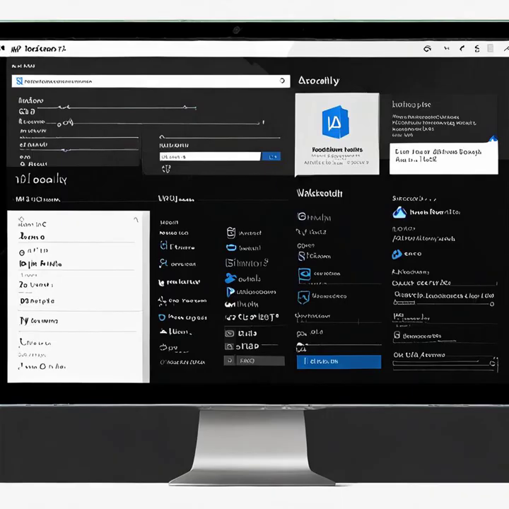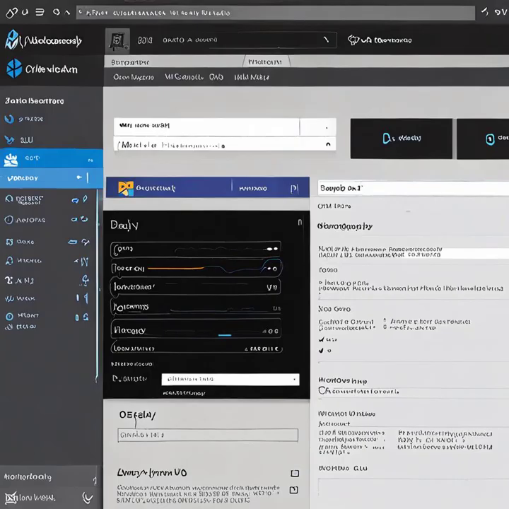Another example of the power of WebAssembly with Azure Web PubSub is in the field of live data analytics. Imagine a real-time analytics dashboard that requires complex data processing and visualization. With WebAssembly, developers can write their data processing code in a language like Rust and compile it to WebAssembly, allowing it to run in the Azure Web PubSub environment. This enables the application to process large volumes of data in real time, providing instant insights and updates to users.